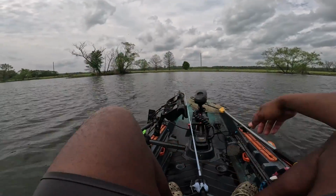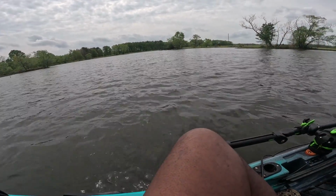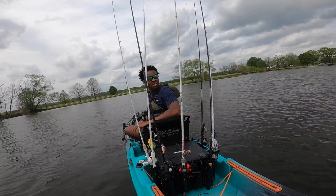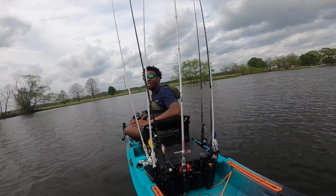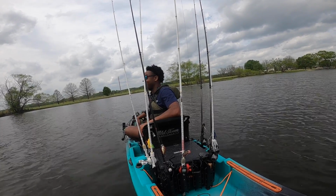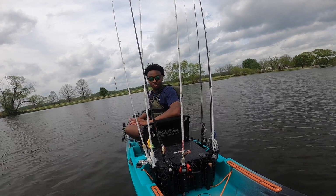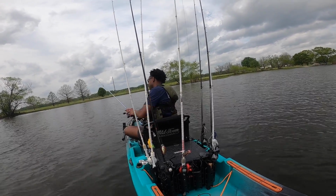So I've done everything today, guys. I've thrown the slobber knocker, the crankbait, and the buzzbait and frog a little bit when we got out here. The heavy jig is just way too heavy, there's algae blooming in the pond right now, so it's hard to keep that jig on the bottom and out of the grass. I bombed the crankbait around in the middle a whole bunch, no bites, and the slobber knocker spinnerbait, nothing there either. The only lure they've been eating today has been this lipless.